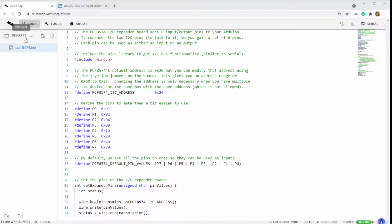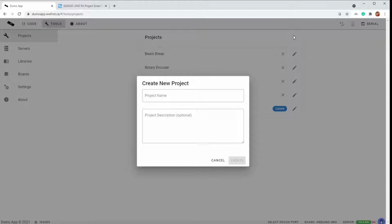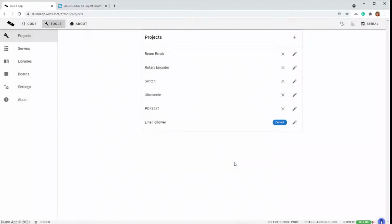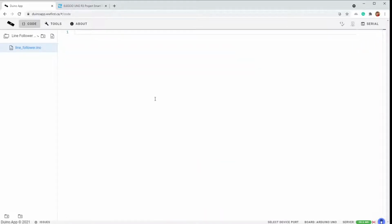Let's start by creating a new project. I'll call it line follower. We'll start with just a light sensor test. So into the code, remove the defaults. All right, so the first thing we need to do is define where these sensors are.